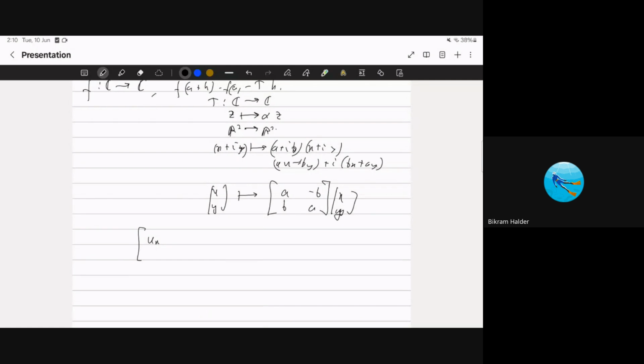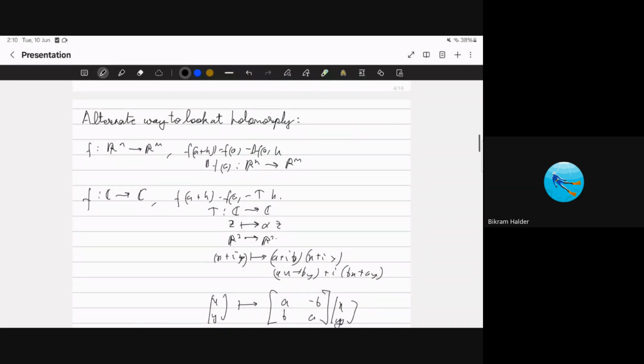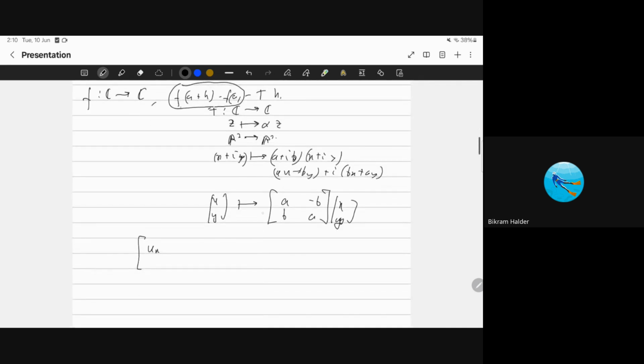So what we were talking about was C-linearity. What I was saying was that I want to look at holomorphic functions, or get to the Cauchy-Riemann equations, in an alternate way. In particular, we want to think about what happens when the linear transformation approximating the complex function f(a+h) minus f(a) is in fact a C-linear transformation. And when this is the case, we saw that we want the linear transformation to be of this form. But since complex differentiable functions are also real differentiable, this linear transformation will still have the form of the Jacobian.